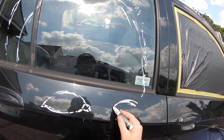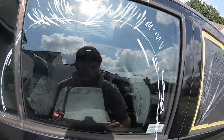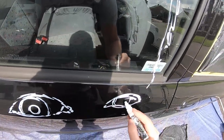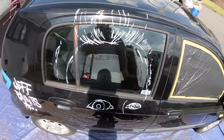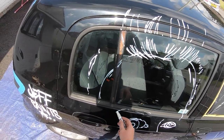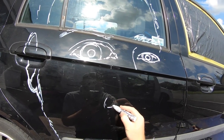And there's nothing worse than a portrait not looking like a person, because Matt and Andy are gonna be coming down to collect this off me in person. I don't think there's anything worse than them seeing this for the first time and it not looking like them. So making sure that these portraits are absolutely bang on is going to be key to the success of this car portrait. So I'm just going to be chipping away at the final little lines here, making sure that everything is in the right space.